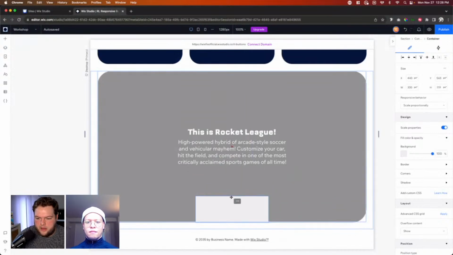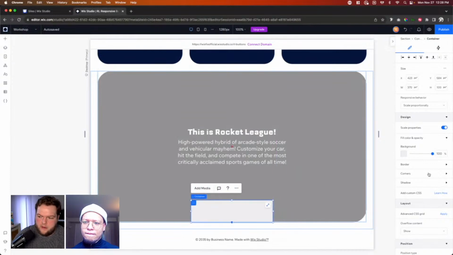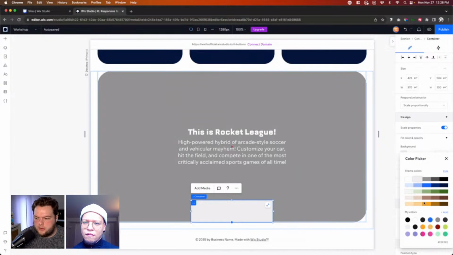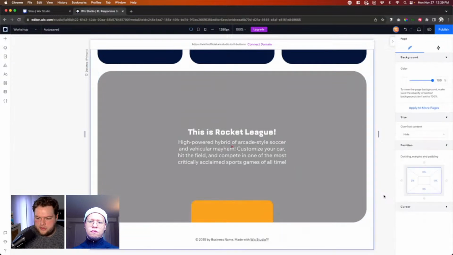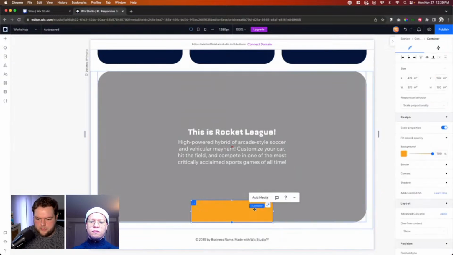I don't want it to be that tall, so I'll make it about 100 pixels, maybe a little bit wider, and we'll recenter. For this one, I do want it to be the orange color. For the corners, I don't want it to affect all sides, so I'm going to turn off this link. And that's going to allow us to only add the rounded edges to 2 of the corners.